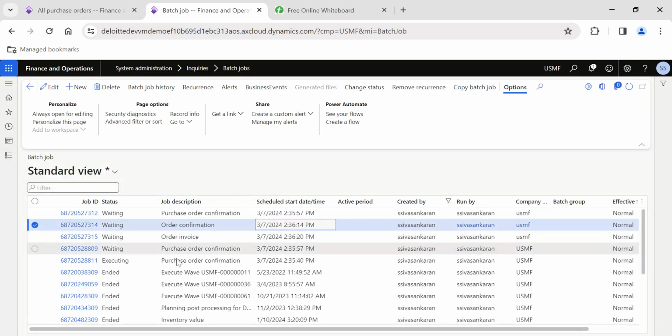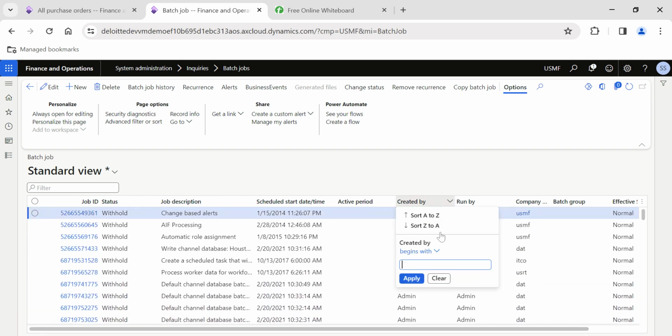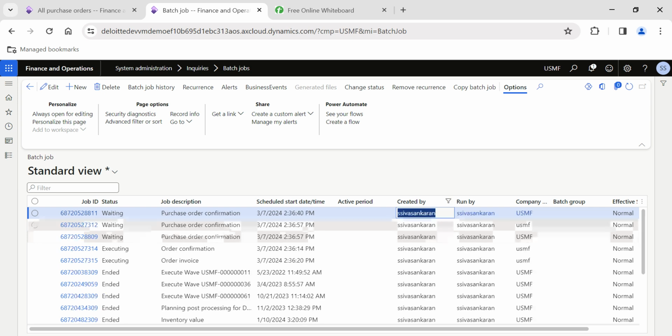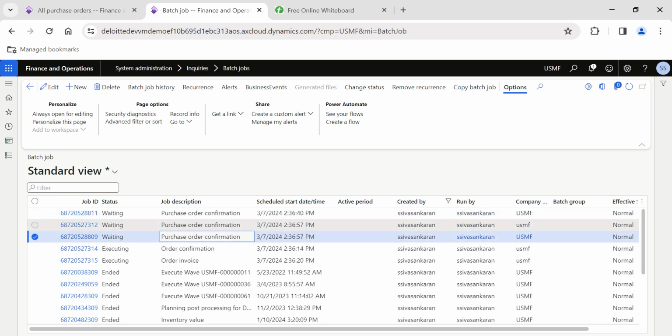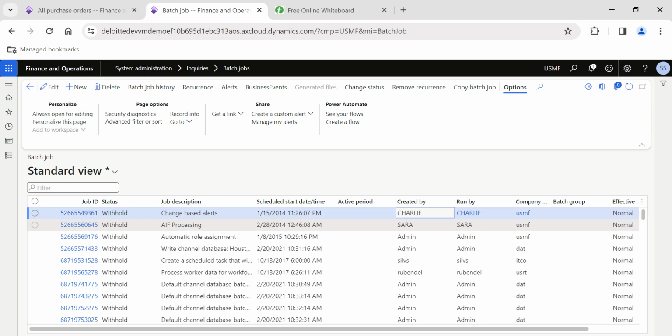Why I want to cover this point is that over a period of time, you can see there will be multiple batch jobs created in your system, right? Most of them may not be relevant. Even if you take the example right now, I created an example batch job before making this video. So there are multiple batch jobs available, which might sound confusing over a period of time, so you may need to clear those.